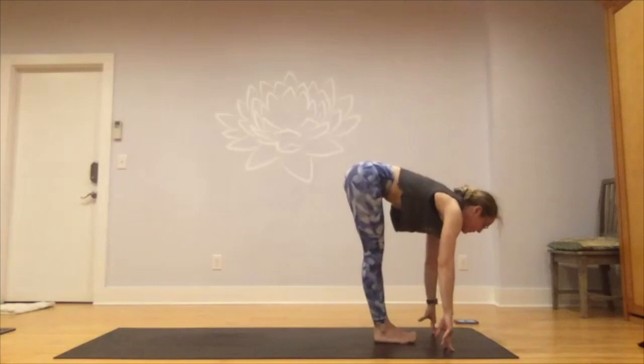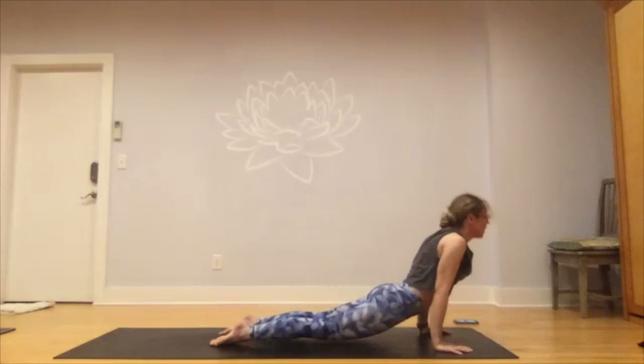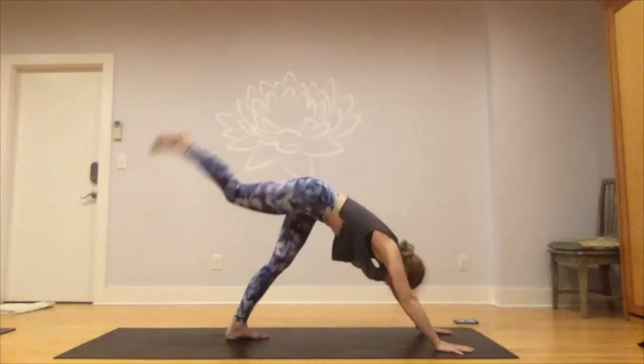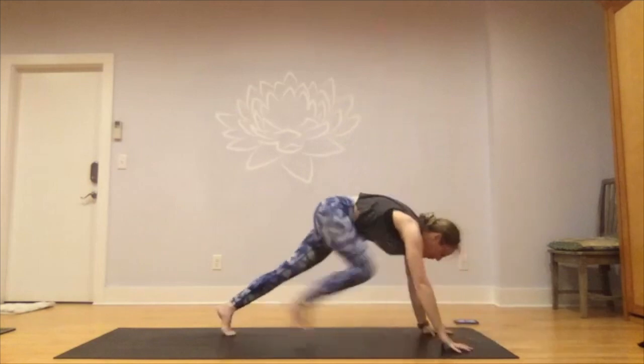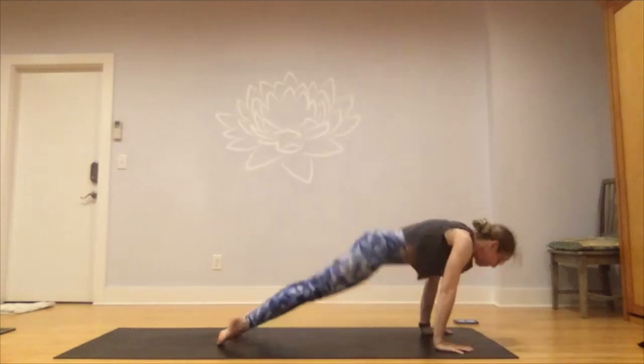Inhale your heart forward. Exhale, plant your hands. Chaturanga Dandasana. Inhale, upward facing dog. Exhale, downward facing dog. Inhale, warrior one. All the way up, exhale, all the way down, do your flow, all right? Upward and downward.